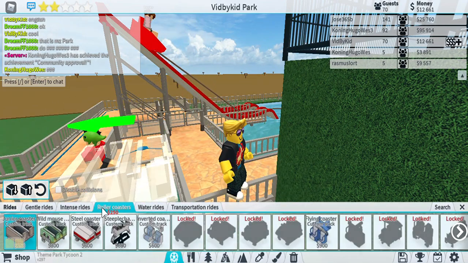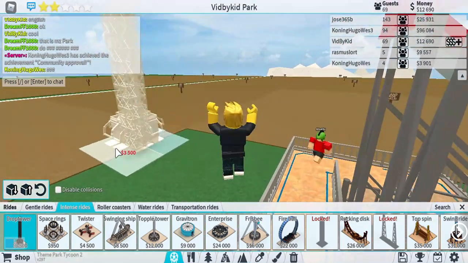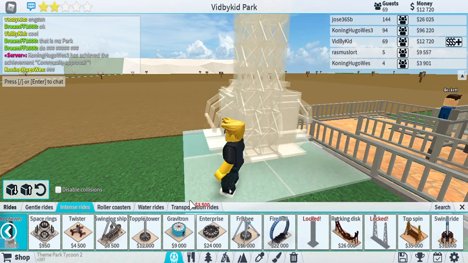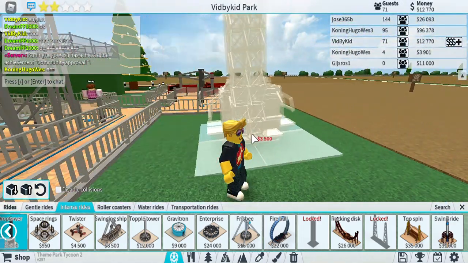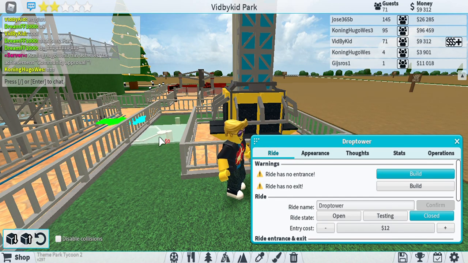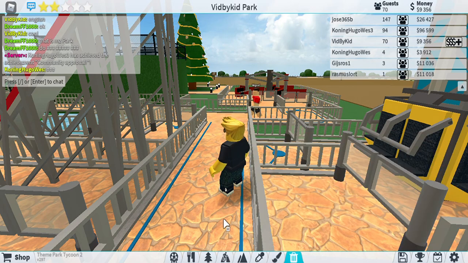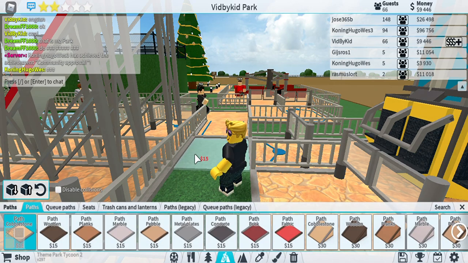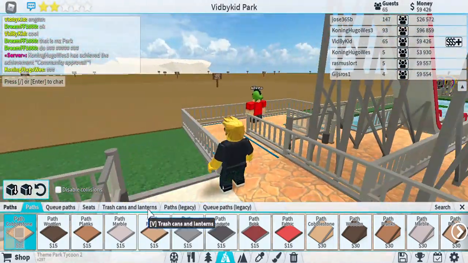So we're gonna go to roller coasters. No, wait, instant rides. Okay, so we're gonna make a drop tower. Oh, our place is so crowded right now. And again, oh dear. Why would I make it in this bit anyway? This bit is the worst bit to make it in. Guys, this is the worst bit to make it.